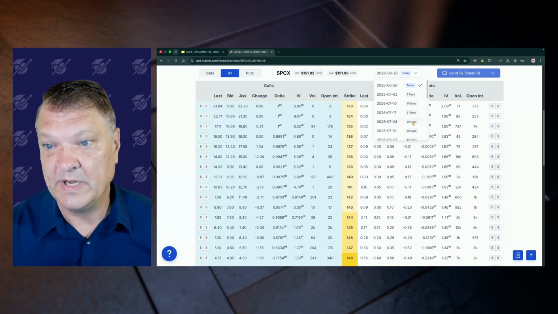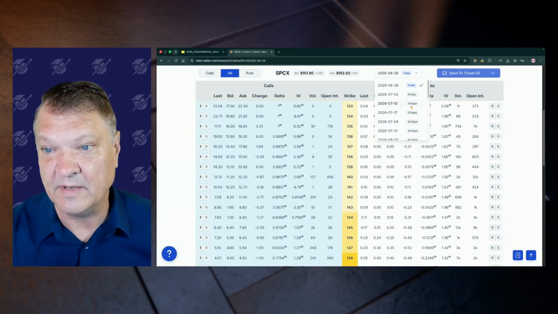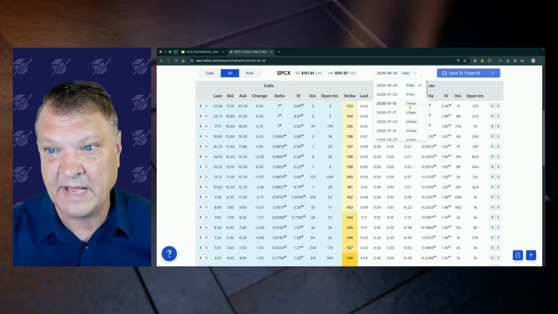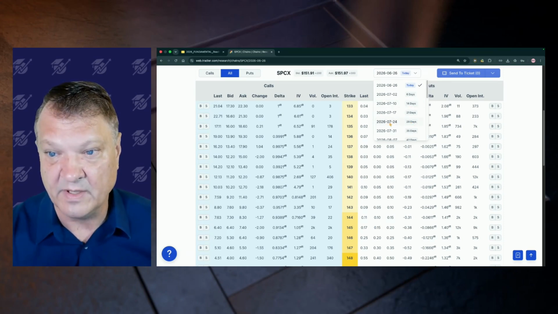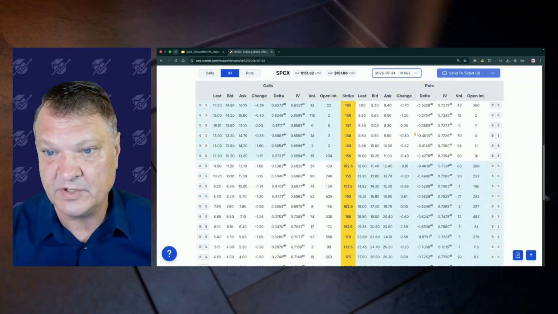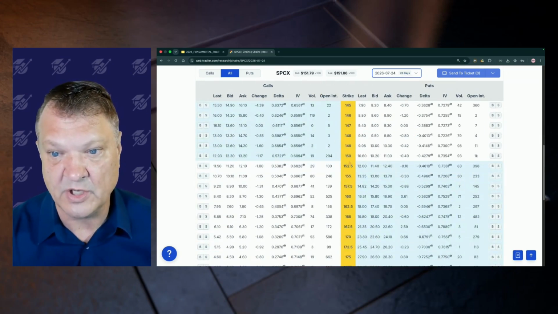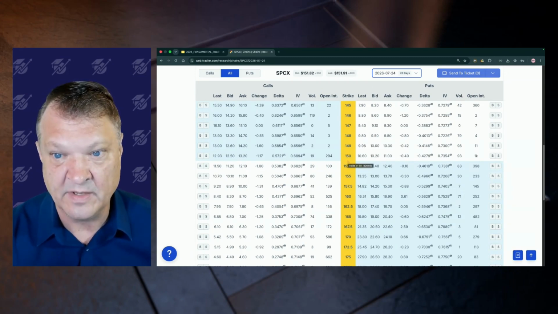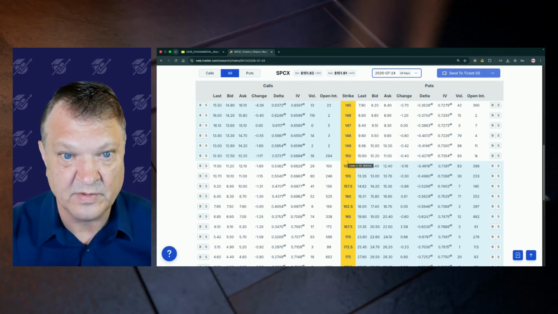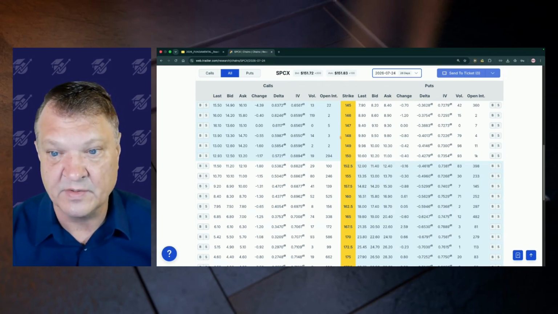Okay, 28 days is where we're going to start, and then we're going to go down to 14 days. So we cut it in half. That'll be a nice scenario. We're going to go up to the July 24th expiration. Once I do that, the chains will adjust, and normally with the chains, the most at the money is where the chain is going to rotate to, if you will. And we're just a little bit out of the money. So this is a good strike.